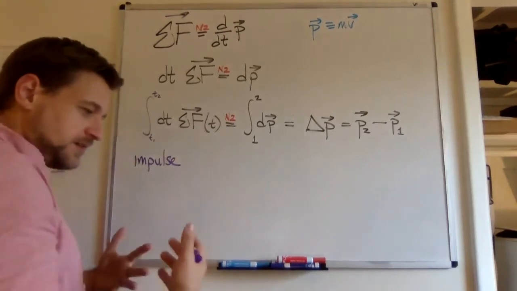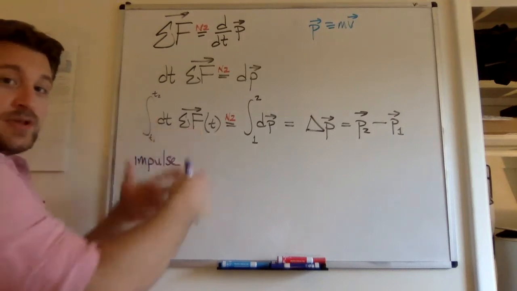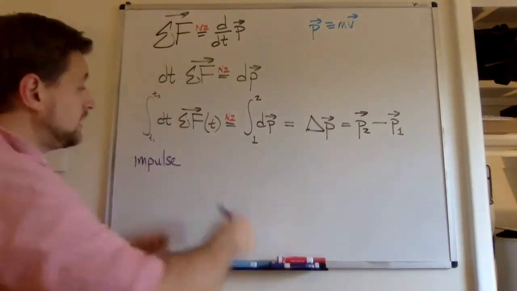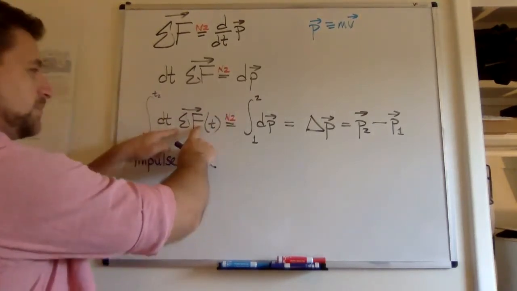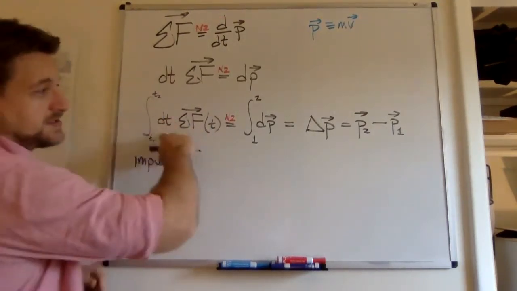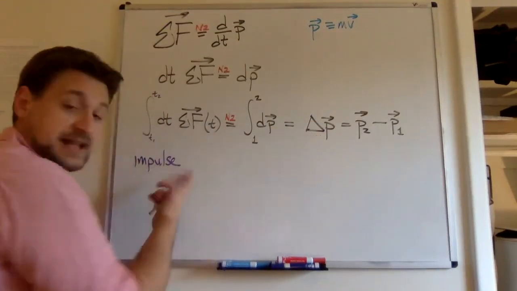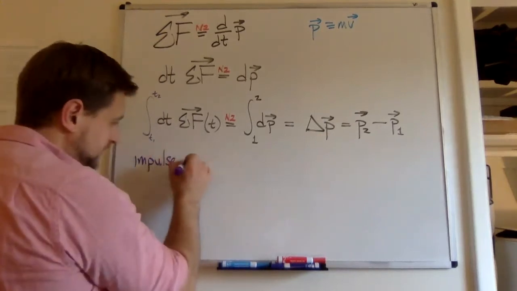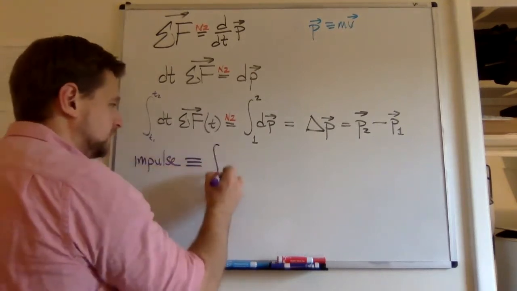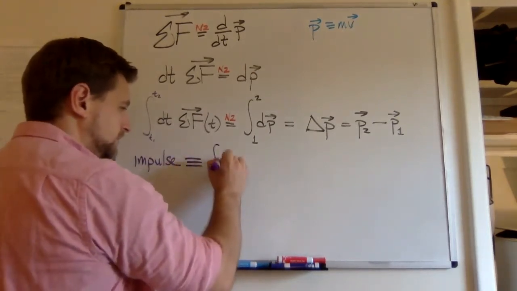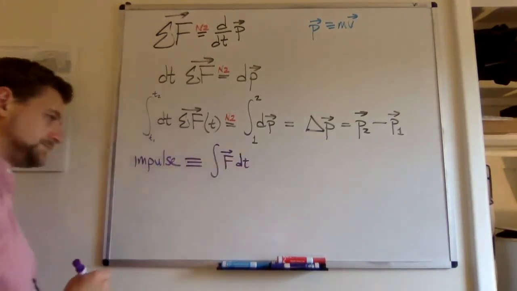Impulse is a thing that prompts you to move, and that's what we're talking about. An impulse is a thing that prompts you to action, to motion. And this is the combined effect of force applied to a thing over time such that it changes the motion. Impulse is not a terrible name for this. Let's define impulse as the time integral of a force dt.